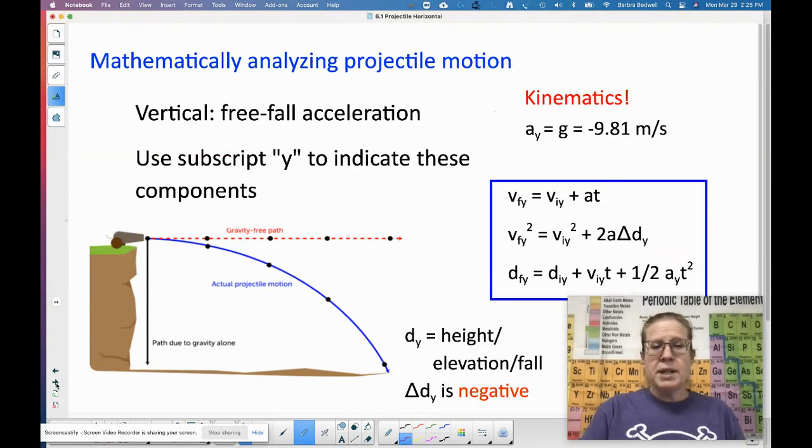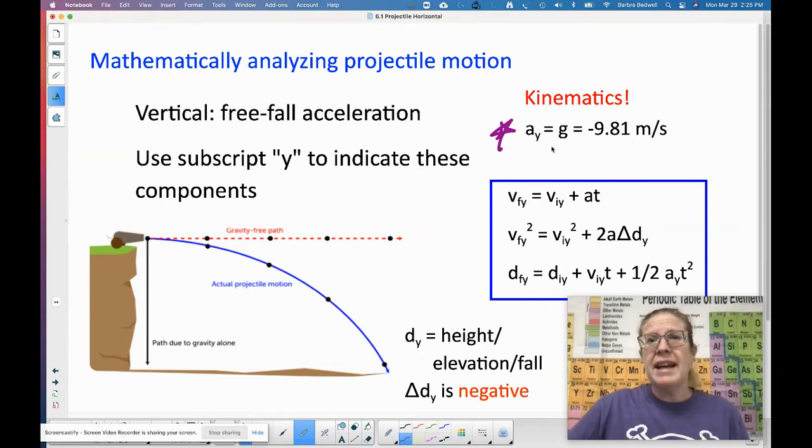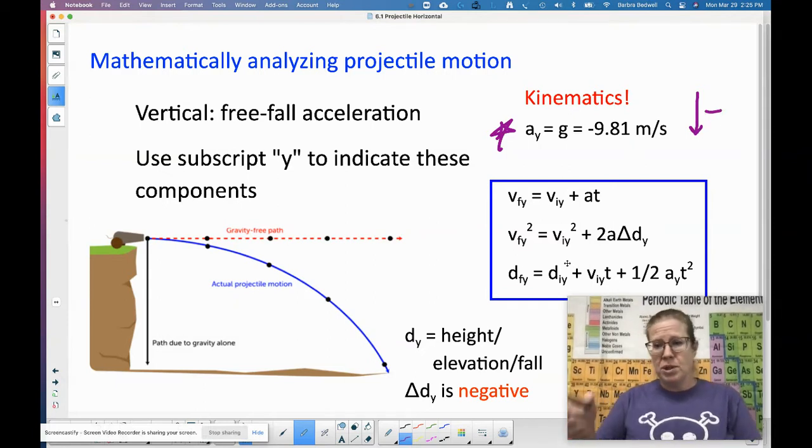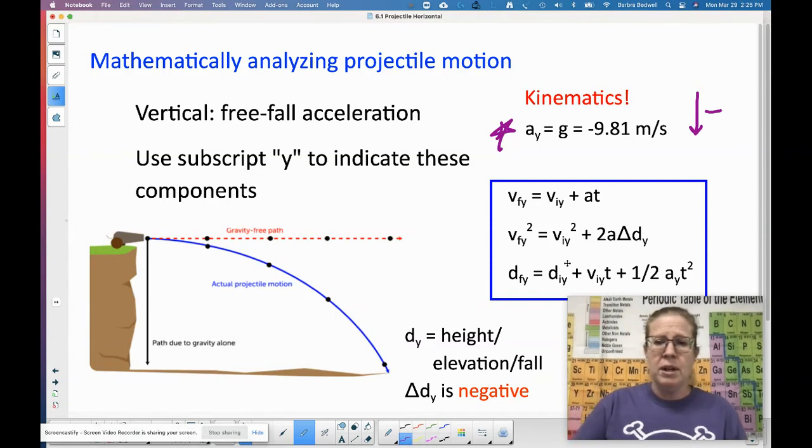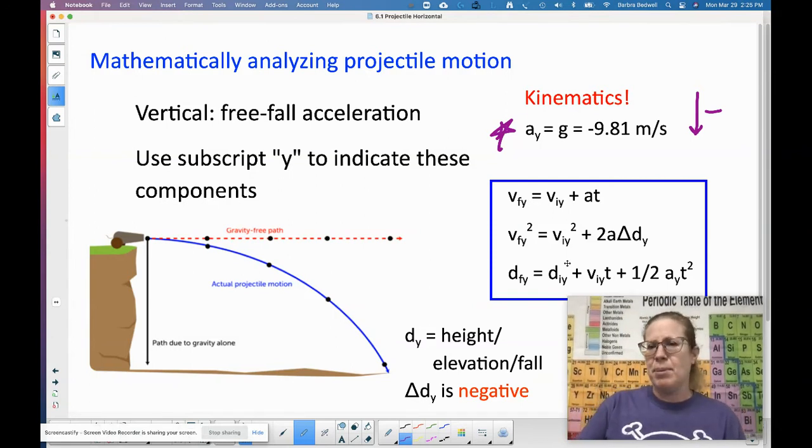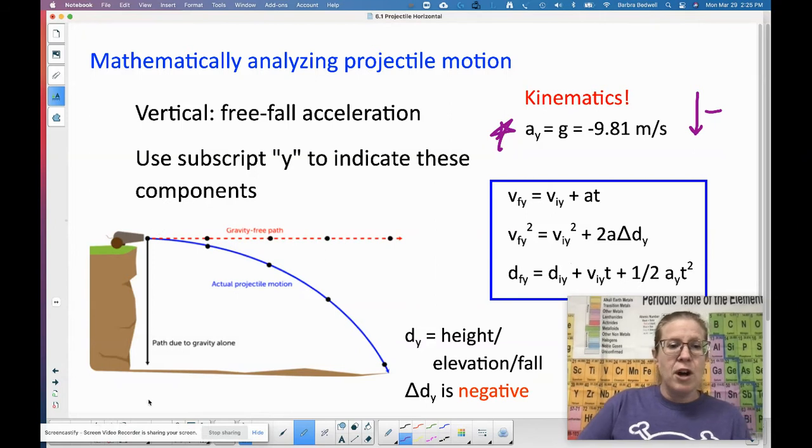Vertically, when we take a look at the vertical motion, now we do have acceleration, because the vertical motion of this object is 100% governed by gravity, acceleration due to gravity. It's like a free fall problem, and that's how we're going to deal with these. Where we're talking about our free fall here, acceleration in the y direction is equal to acceleration due to gravity, or negative 9.81 meters per second squared, if we assume that the down direction is the negative direction, which is what typically people do. And that's fine if you don't. But I'm going to do mine in that particular sense right now. So if we talk about this falling version of it, we've got acceleration equal to negative 9.81.